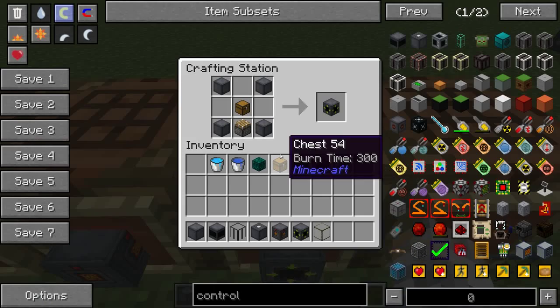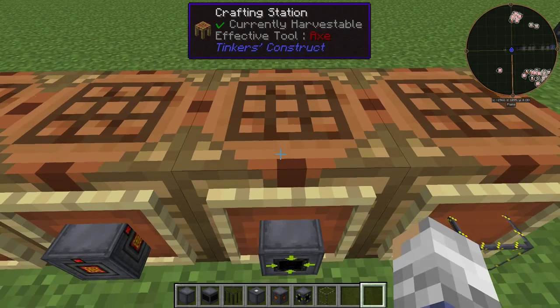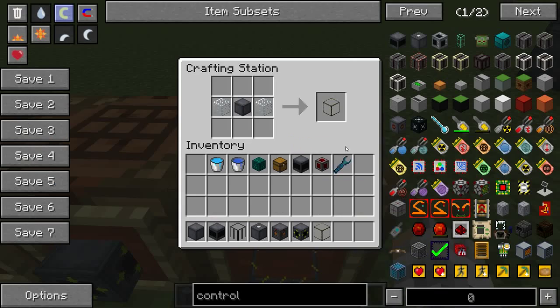And then you're going to need a way to put fuel in and take waste out. That can be done with the access port, which is just a piston, a chest, and 4 of the reactor casings. Lastly, the optional piece in all of the mix is the reactor glass.